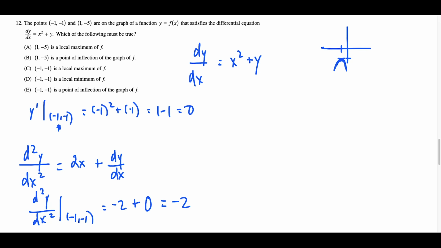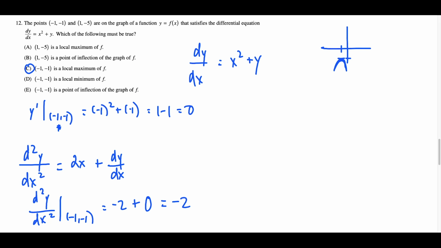It's frowning at us. Concave down is in this shape here, which means that by the second derivative test, if your first derivative works out to 0 and the second derivative comes out negative, that means you have a local maximum, because you see it makes a hill at this point. So -1, -1 is a local maximum of f.